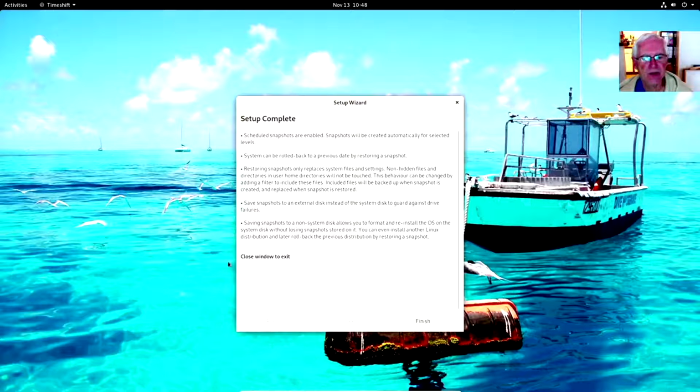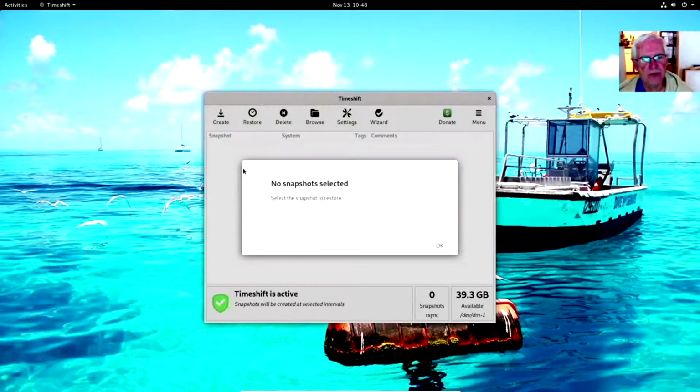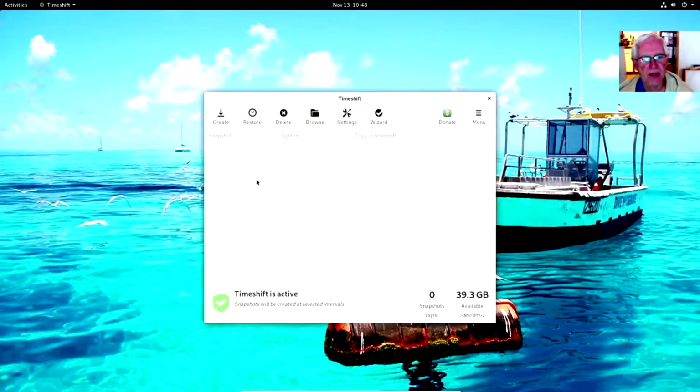All right, so it's done now, and so I'm going to go ahead and click Finish, and it's going to go ahead and start the snapshot process here. All right, once I create it. All right, so let's take a look at what we have here first. If I click restore, it lets me go to our previous restore points, but it says that no snapshots are selected. So there were none to pick from here, but if I had already created a snapshot, one would be there and I could restore back to that. I could select the one I want to go back to.